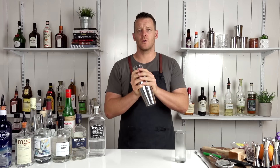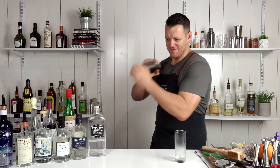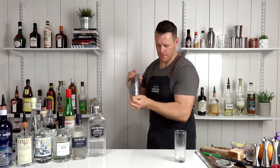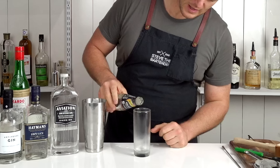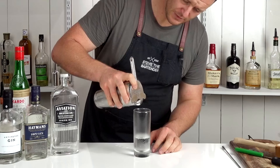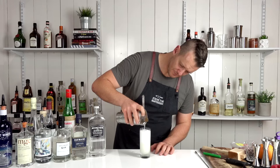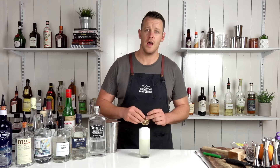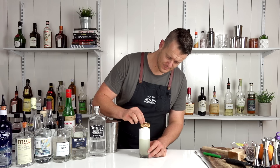Then add ice to your cocktail shaker, give it a wet shake, and get ready to strain. This particular drink isn't served on ice, so you want to make sure your glass is nice and cold — store it in the fridge. Add about 90 mils of soda water and strain into the glass. Pour it nice and slowly, and if you do it right you should get a really frothy head that stands tall above the glass rim. Garnish with a lemon twist or lemon wedge — I'm going to use a piece of dehydrated citrus and add it straight on top. There you have a Gin Fizz.